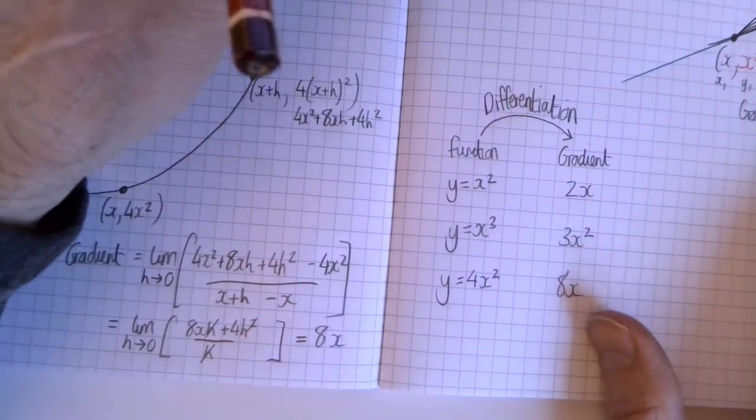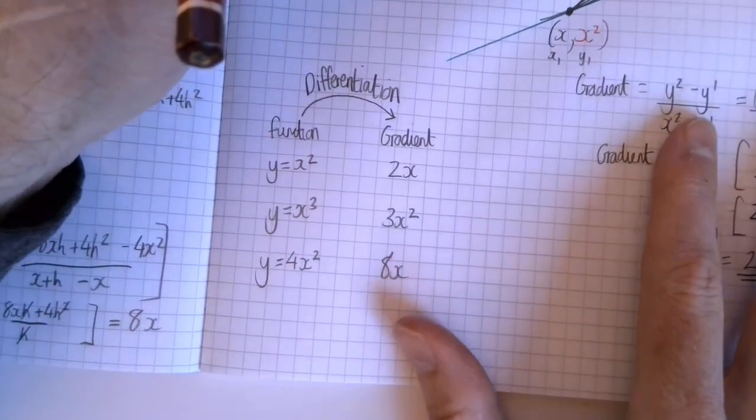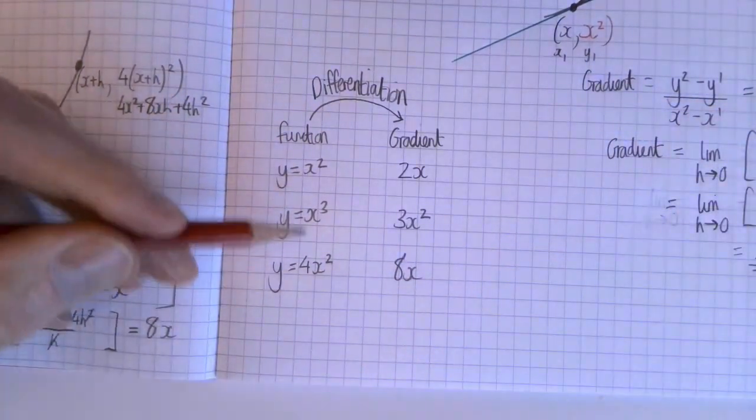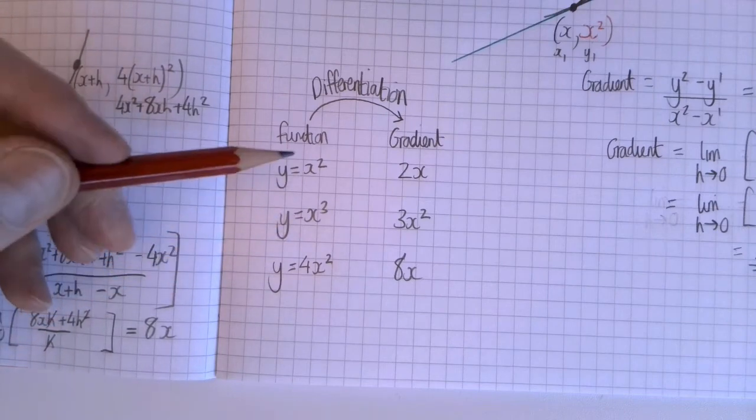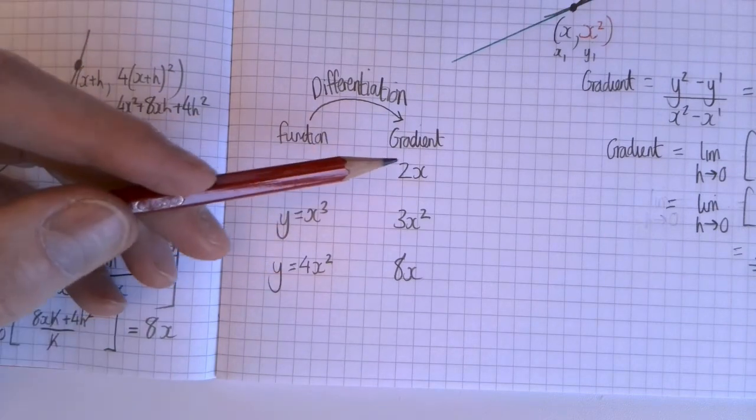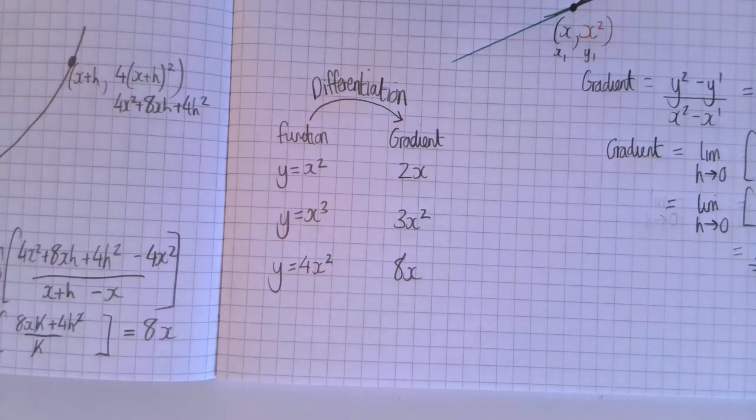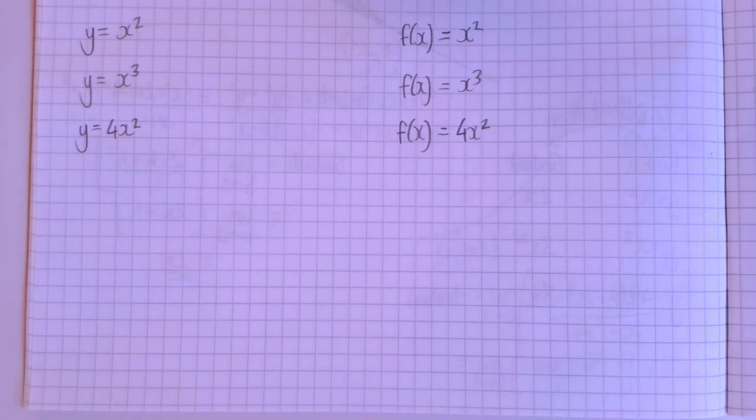Okay, so we are at the point now where maybe we're starting to see some sort of pattern between a function and the formula for its gradient. A bit of notation before we carry on. You may remember Martin de Velde talking about notation. When you come up with something new, you need to give it a name. Well, Leibniz and Newton needed to come up with a name for this formula for the gradient. And it was for some time referred to as the gradient function, but we have a notation for it.